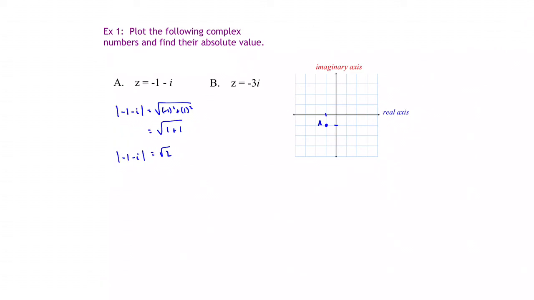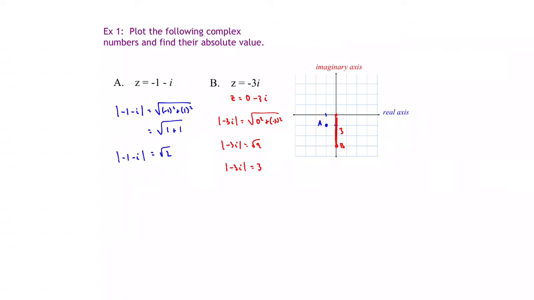Alright, now that you've tried it, we have z is equal to -3i. If you write this in terms of a complex number and you want to see both parts, it'd be 0 minus 3i. So we don't go left or right on the real axis, we didn't move at all, and then we go down 3 units. So this would represent point B, which is -3i. Your absolute value would be the square root of 0 squared plus -3 squared, and that is just 0 plus 9, or the square root of 9. So the absolute value of the complex number -3i is 3, which makes sense because the distance from the origin to that value would just be 3 units since you're not moving left or right.